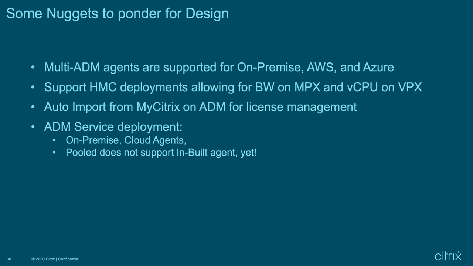So for example, you've got the ADCs that are sitting on premise. There's perhaps sitting in an IaaS, they're sitting in Azure, there might be in AWS, GCP. So you've got deployments in multiple different infrastructure or data centers or locations. So you've got hybrid multi-cloud. So you're utilizing multiple different environments. And for that, allowing for bandwidth on MPXs and CPXs on VPXs. Again, you just need to decide the pooled licensing capacity and versions.